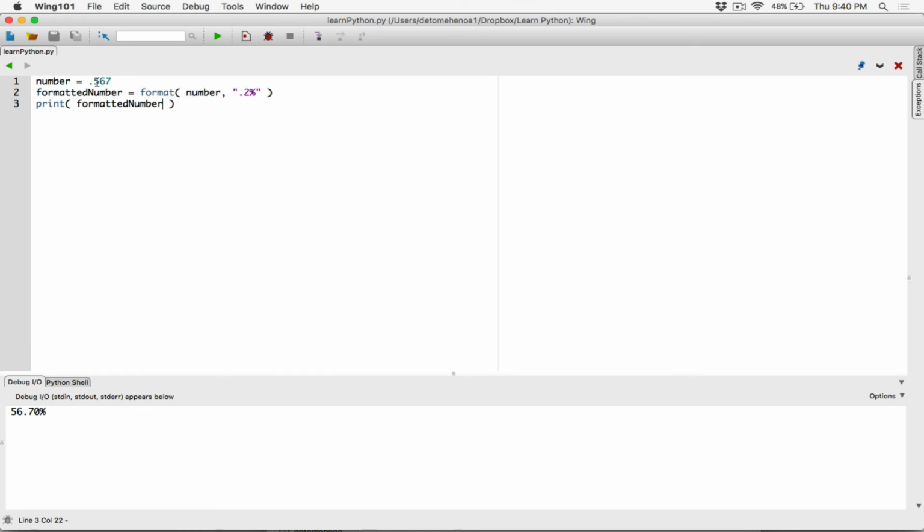Initially, I had the value 56.70 here. Let's just type it here and see what happens. Let's format 56.70 as a percentage and see what happens. We get 5,670. Yes, so I meant to use 0.567. Run that, and then we get 56.70. So that's how to format floating point values as percentages.